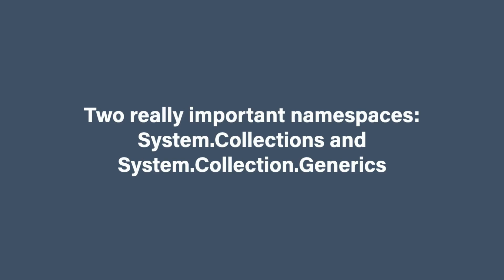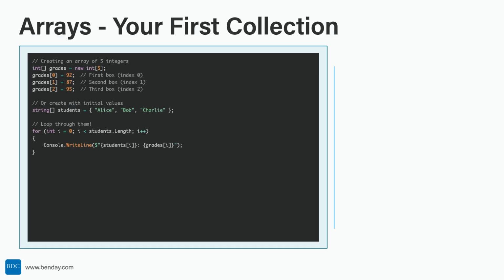When you start working with collections, you're going to notice that most, if not all, of the types you're using will be defined in these 2 .NET namespaces: System.Collections and System.Collections.Generic. And then I suppose I should mention where the array data type is defined. That's defined in the System namespace. Anyway, when you start looking at code or you just want to go exploring, these are your go-to namespaces.